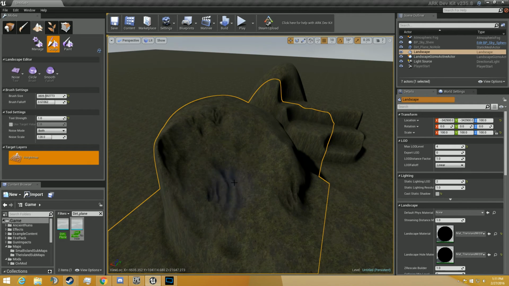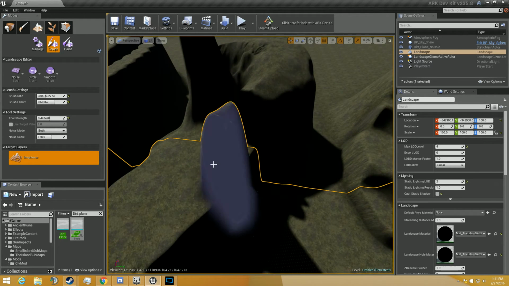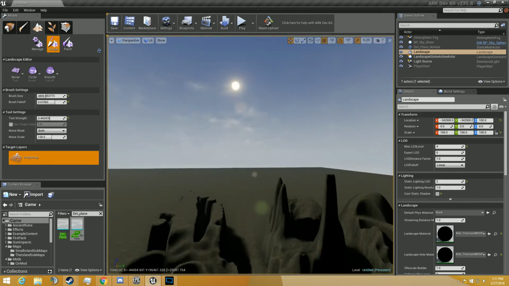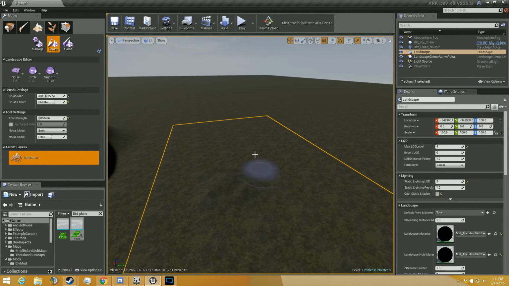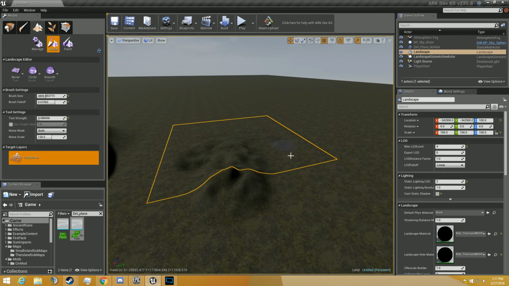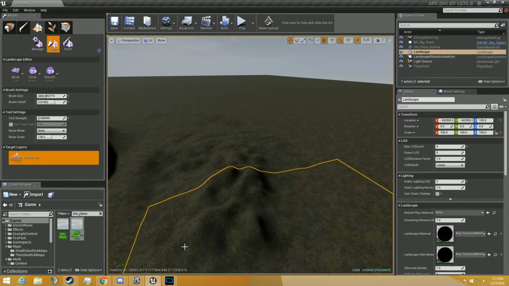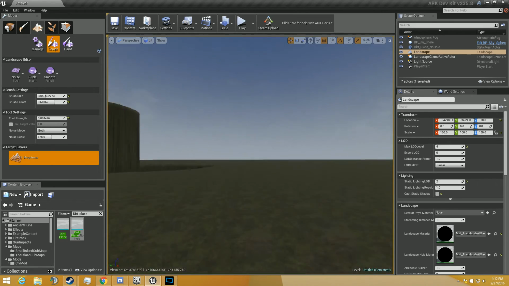Then we have noise, which just kind of does random stuff. You don't want to make your tool strength so high on that, but it'll make some areas lower and some higher. So it's kind of annoying if you ask me, but if you're doing it at a really low setting, you might get some interesting effects going on when you're generating your map. That way you can just cover a large plains and not really have to do much work, and it's already kind of uneven and interesting.